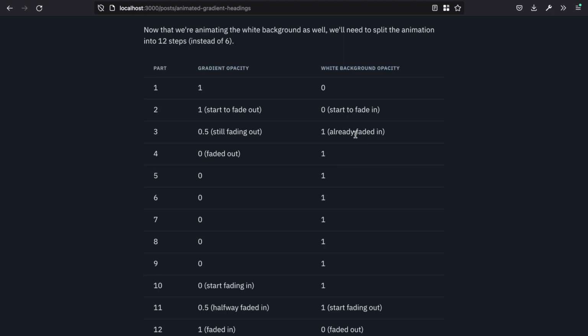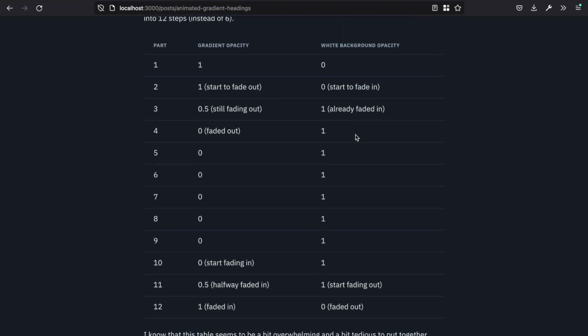And the same goes for when the gradient is starting to fade in. So in the first stage, it's only the gradient that's being animated, and only as the gradient is halfway faded in, the white background animation kicks in and the white background starts fading out.